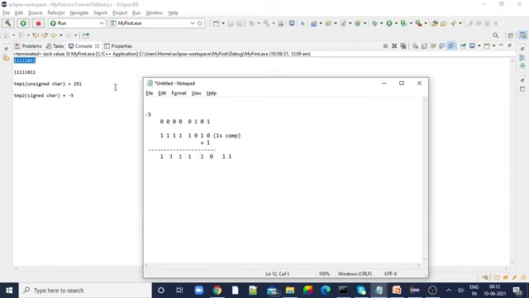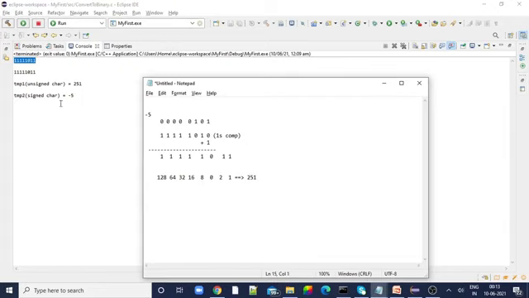Next, we are going to print the unsigned char. The printf knows that this temp1 is of unsigned char, so it will not consider this bit as the sign bit. It will consider it as a value itself, and whatever value is present, that would get printed. So let us check. Its value will be 128 + 64 + 32 + 16 + 8, and then 0, 4, sorry, 2, 1. So addition of these numbers, we get 251.